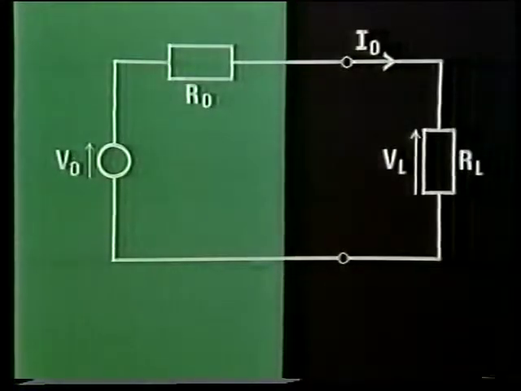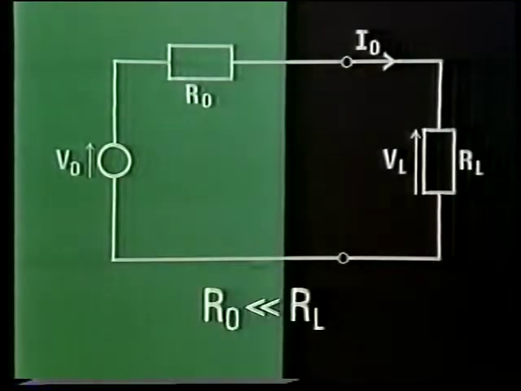In order to see what this means, let's look at the Thevenin equivalent of the amplifier output circuit. The output of the amplifier is shown as voltage source V0 in series with output resistance R0. The load, RL, draws output current I0. And this current causes a voltage drop across R0. If the load does not affect the gain, then the volts dropped across R0 must be very small compared with volts dropped across RL. In other words, R0 must be very much less than RL. The smallest value of RL which did not affect the gain was 47 ohms. So R0 is very much less than 47 ohms.